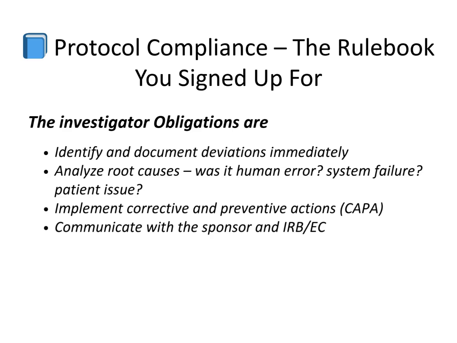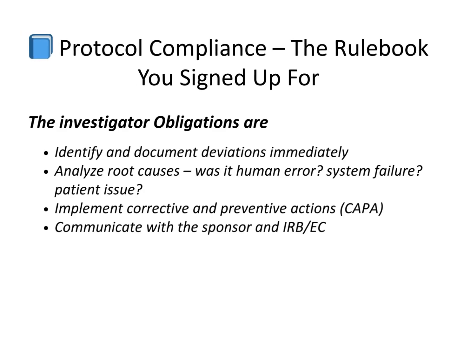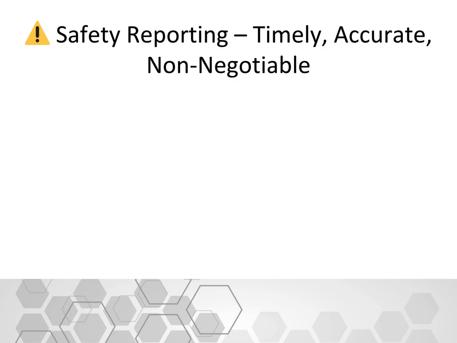This level of vigilance and transparency is what separates good investigators from great ones. Because being protocol compliant doesn't mean being inflexible. It means being responsible, proactive, and committed to participant safety and scientific integrity. And now, the final and very important responsibility for the investigator, the safety reporting. This is one of your most serious obligations, not only under GCP, but under ethics, legal frameworks, and regulatory law.